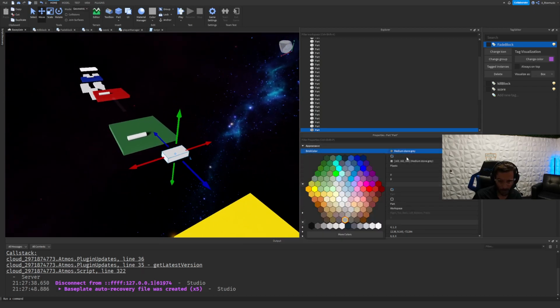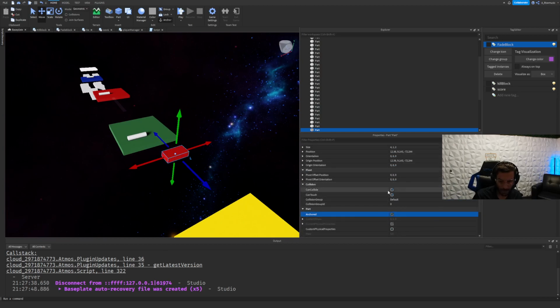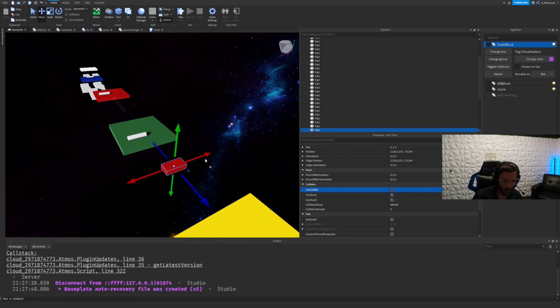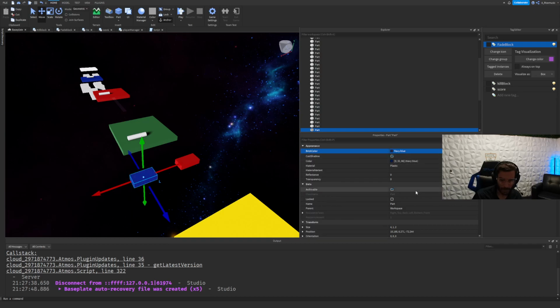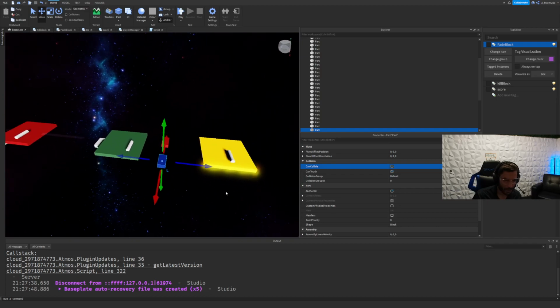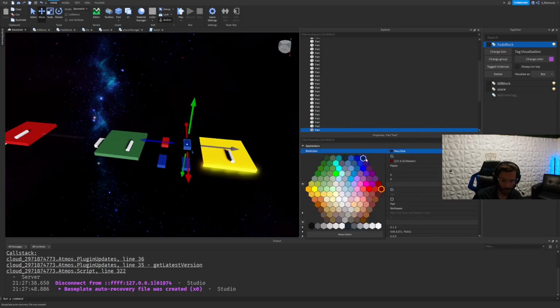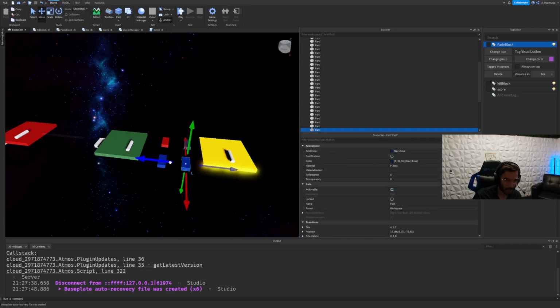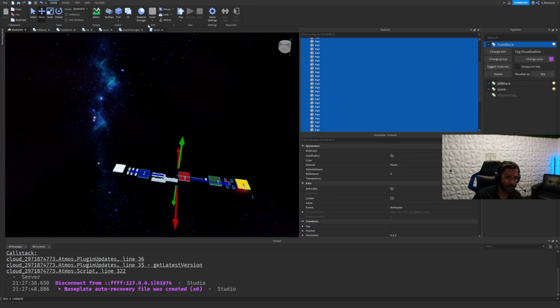So we'll make this red so I know which one's which. I'll go ahead and anchor this guy. Can't collide off. Duplicate this, make this not red, make this blue. Turn the can't collide on for this. Okay, all right, we'll go ahead and duplicate this and then duplicate this. And then just change their colors up so people really can't tell which one's which. And yeah, pretty good. Let's go ahead and make sure everything is anchored.